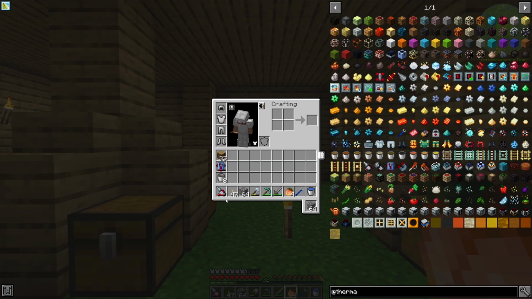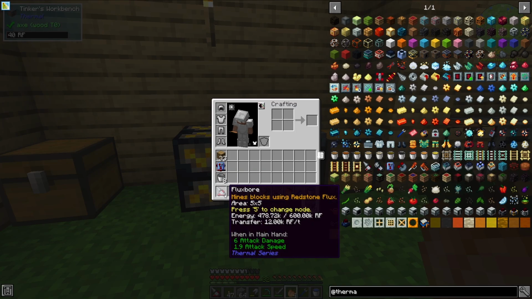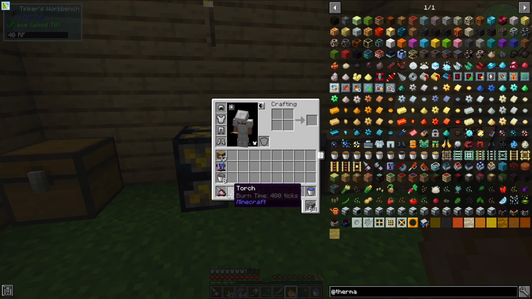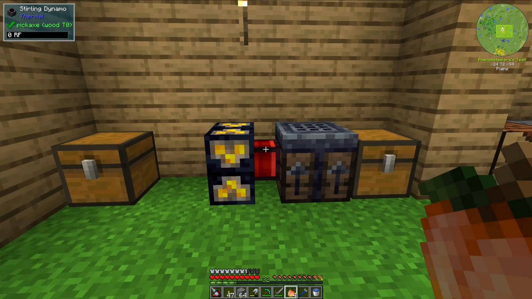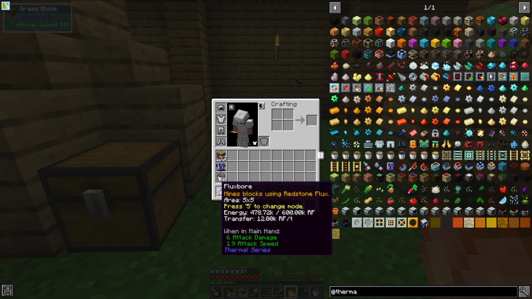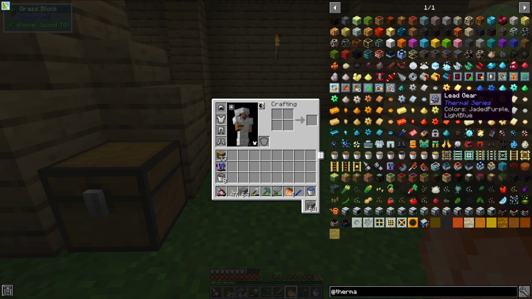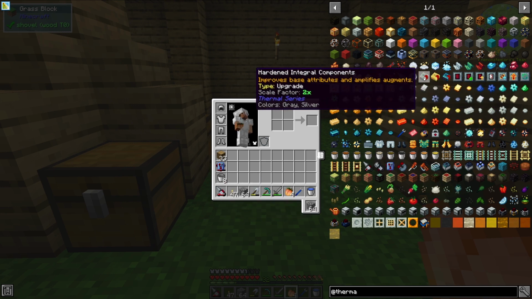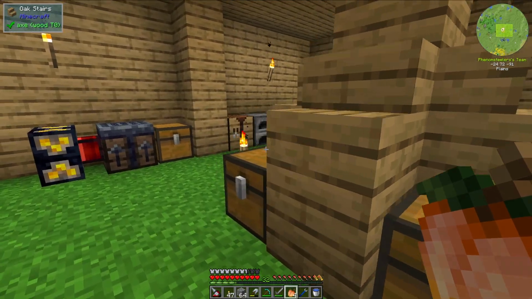So in today's episode, basically I built this Fluxbore and I built some stuff to help me upgrade it. I can now mine 25 blocks at a time. And this thing acts as both a shovel and a pickaxe. So that's really useful. I'm not sure what the mining level is at this point, but I feel like it's either diamond or obsidian level. When it was the hardened level, which is the level that I first upgraded to in this episode, it was not able to harvest obsidian. It might be able to right now, but it might not. That's why I have a diamond pickaxe with me.